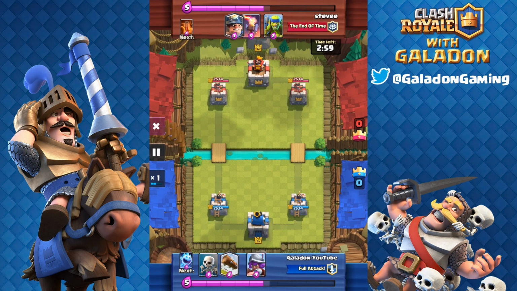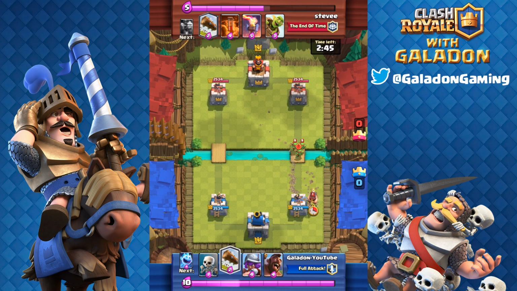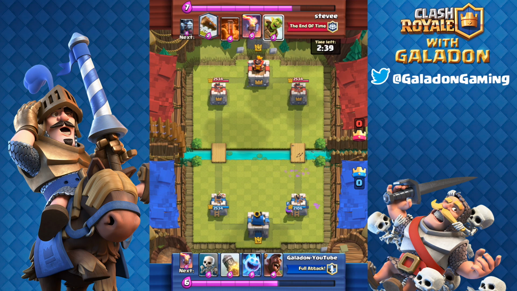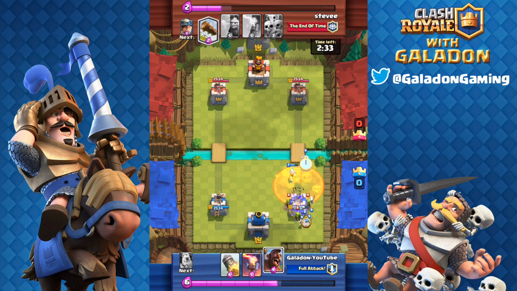Now, I want to go over the fundamentals of this deck, okay? These are the fundamentals as I see it. It really comes down to the Rocket, okay? It's the Rocket that is helping me win these battles, and people can rant and rave all they want. There's plenty, again, dirty cards in Clash Royale, but here are the 4 fundamentals to winning with this Rocket Inferno Hog Rider deck.